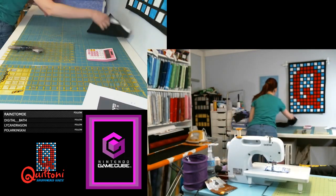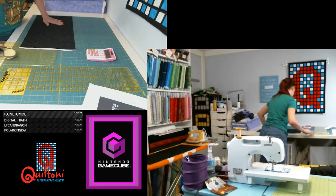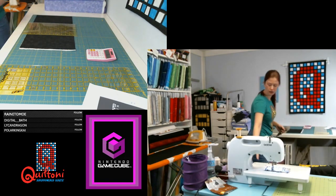And before I iron it, let me do this one. So I'm cutting this the same because that was the piece on the left. Here's the piece on the right. So 15 and an eighth.